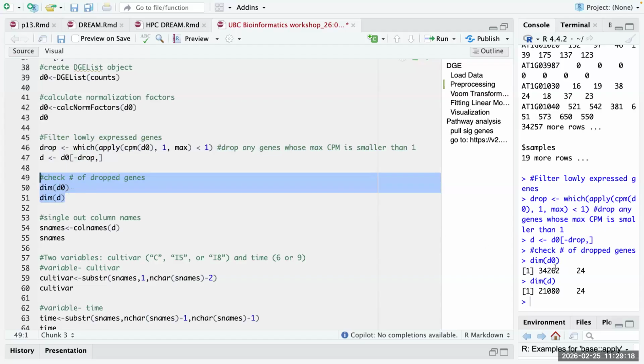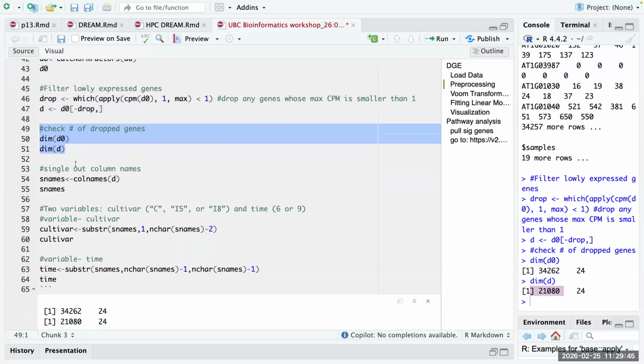Before we started out with 34,026 genes, and after we have 21,080 genes, so we dropped almost 30% of the genes. You can tell that for these genes, it's mostly zeros.